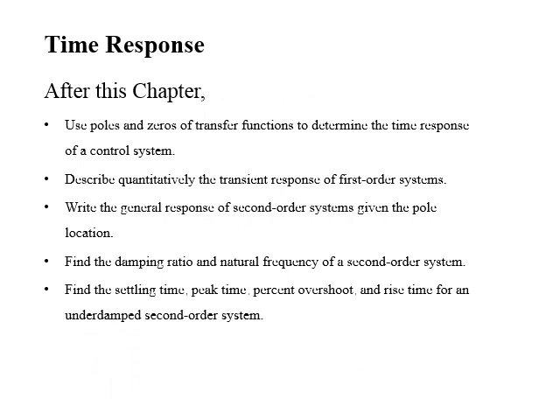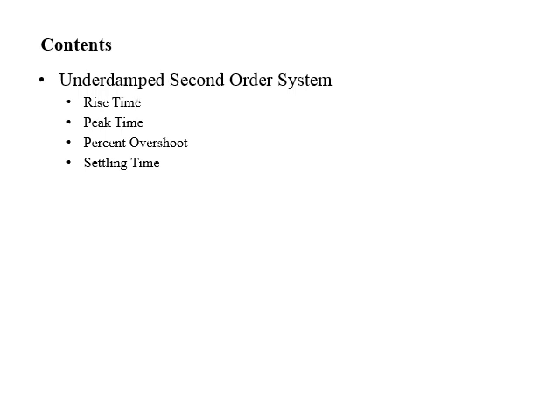Dear students, by the end of this lecture, you will be able to find settling time, peak time, percent overshoot, and rise time of an underdamped second order system. In this lecture we will study underdamped second order systems and transient specifications, which include rise time, peak time, percent overshoot, and settling time.